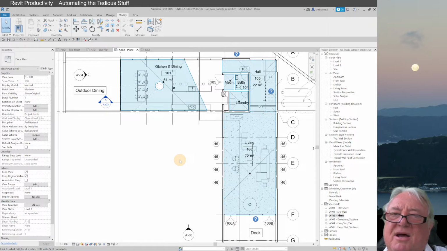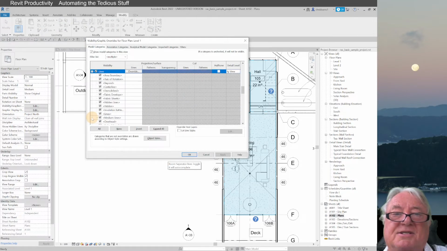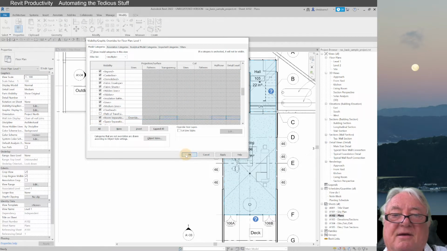The reason why I actually have the room separation lines is that I don't use view templates that much, and sometimes I'm tweaking them slightly so they work in some and not in others. And I find that I come to do a print set and everything's fine, apart from there's still just a couple of room separator lines, so I need to quickly go in and toggle. So if I type RR1, it just comes in and it does that for me.